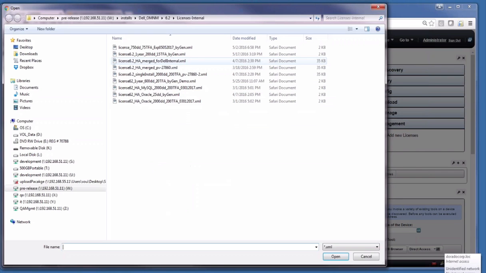But generally when you import a new license, it's as simple as going to select, and this license can be anywhere. In fact, the license file that I have showing here is on a remote server, and so it can be on a local box, it can be anywhere really, just as long as you can get to it through the browser, it should import it.